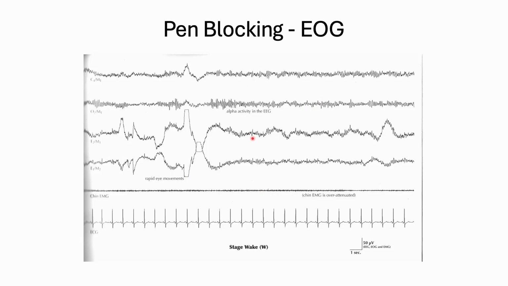Here's more pin blocking. Someone is awake, and these are eye movements as they're looking at something, and it's so much amplitude that it goes past where the pin can actually write. So that's the squared off part. That's the upper and lower margin of this channel. That's where the pin's able to move. And you can get this on the computer too, just to make it look cleaner and keep the signals in their own channels. But I generally turn pin blocking on because I want to see the whole wave.